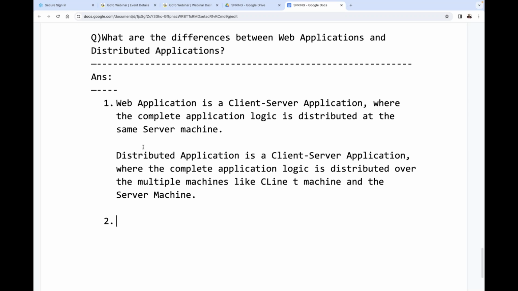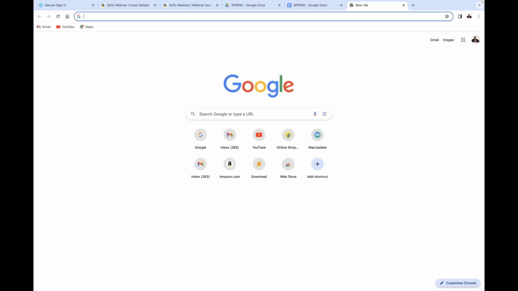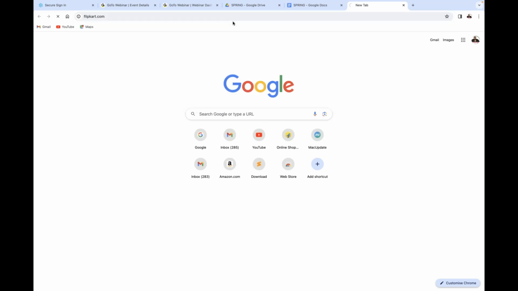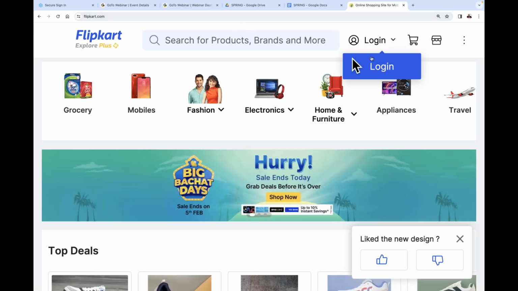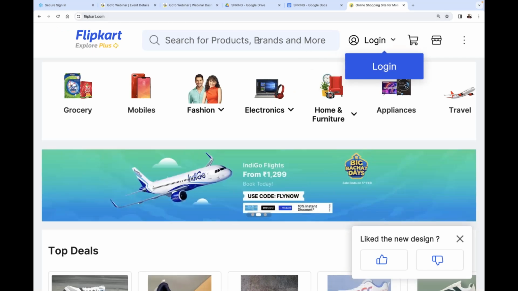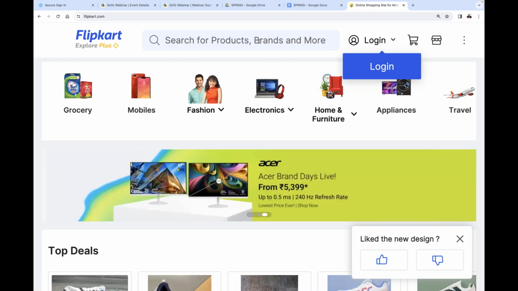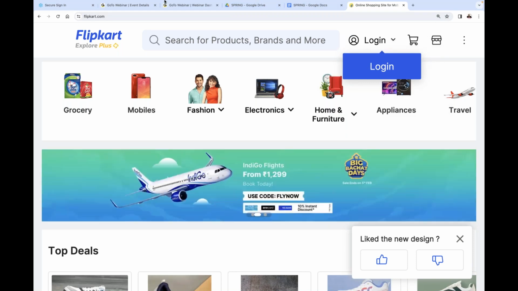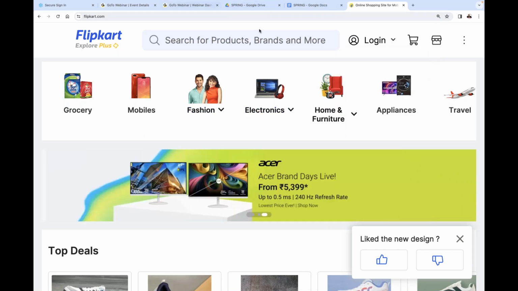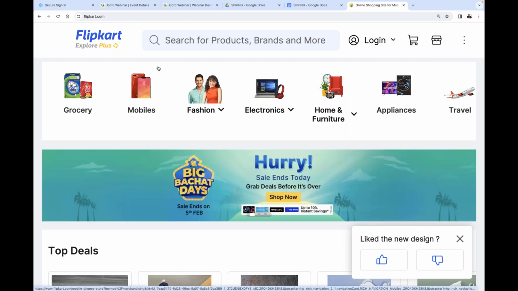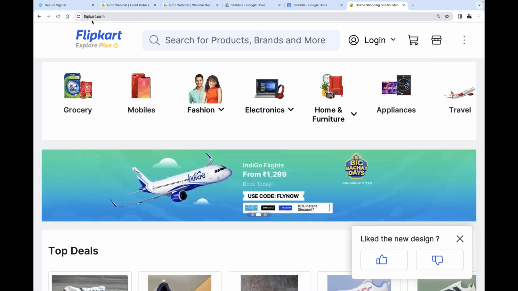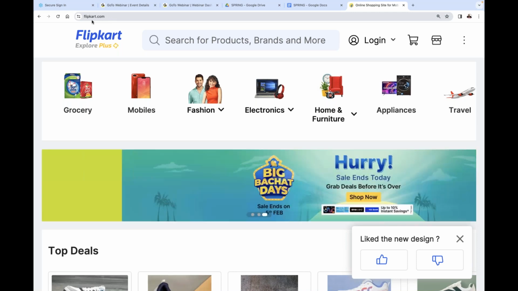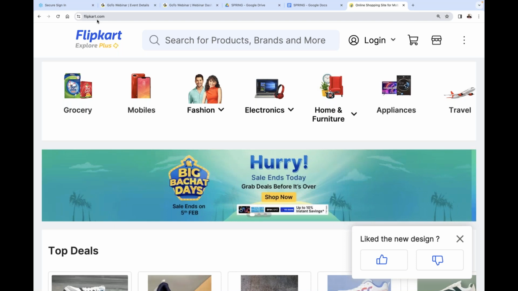Alright, now the simple point here. No need to go for any other content. Just flipkart.com. If you take it, of course, I may click on this login. It is asking for login credentials, right? Simple. Listen carefully. All of you know, this entire thing is the browser. Am I right? And in the browser address bar, what I have typed here? flipkart.com. Simple analysis I'm telling you.